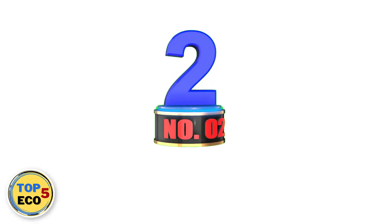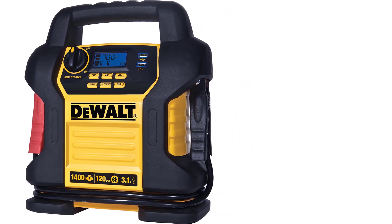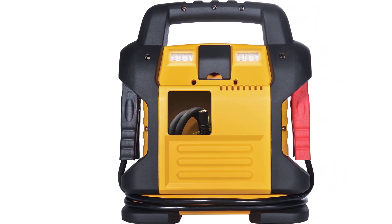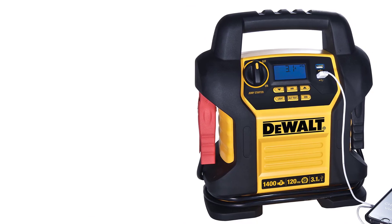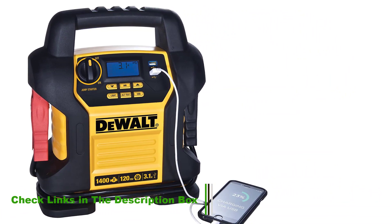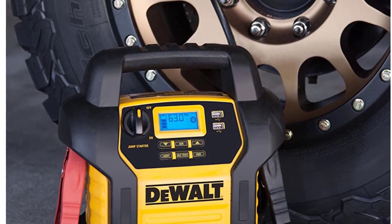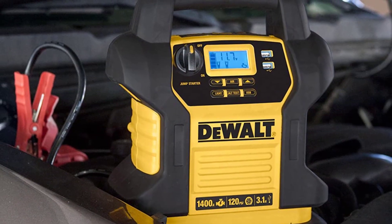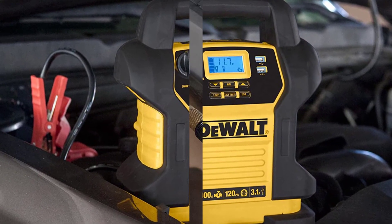Number 2: Dual DXAEJ14 Digital Portable Power. For an all-in-one home shop power station, the Dual DXAEJ14 delivers a range of features that do more than just jump start dead batteries. Need to air up your tires, check your alternator, or charge your cell phone? We appreciated that the Dual proves useful even when we aren't testing jump start capability. The 120 psi air compressor is a particularly nice feature, and the LCD screen allows us to set the desired psi and fill our tires to our preferred specification. In addition to supplying 1400 peak amps of potential current, it can also power accessories via its dual USB ports and 12V DC charging port. Though it isn't light and portable like some lithium-ion models, this unit can boost larger engines more effectively with enough power left to then charge your devices or inflate a tire.